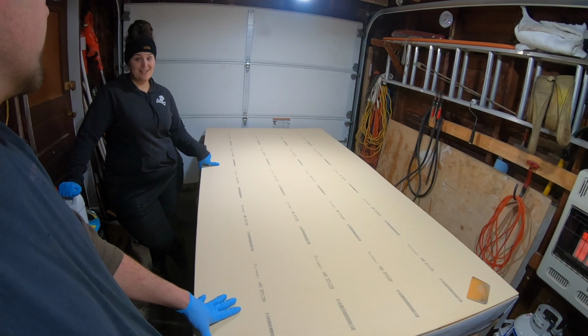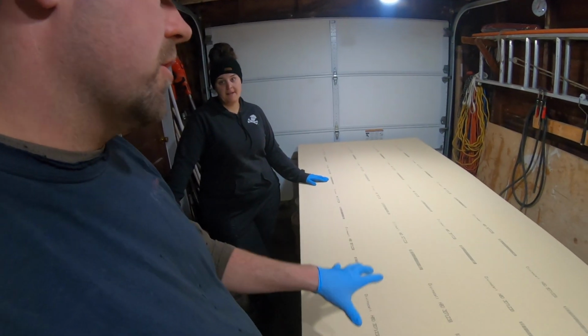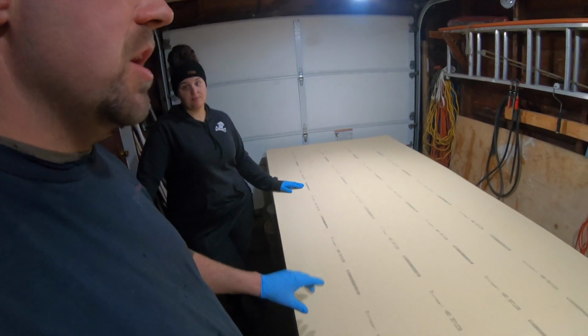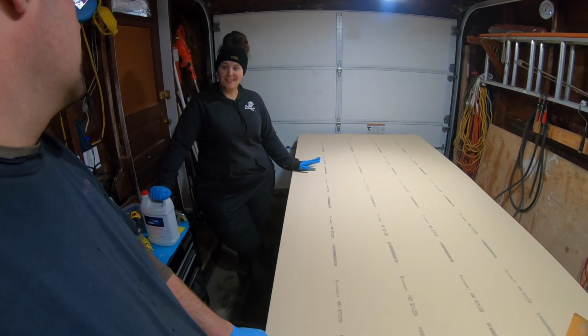We're fiberglassing the entire sheet. We should be able to cut three intermediate bulkheads out of this sheet and still have a strip on the edge that we can use for the gunwale. Gunwale, whatever.